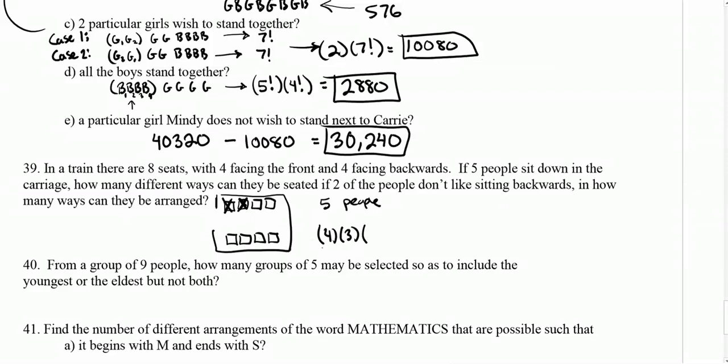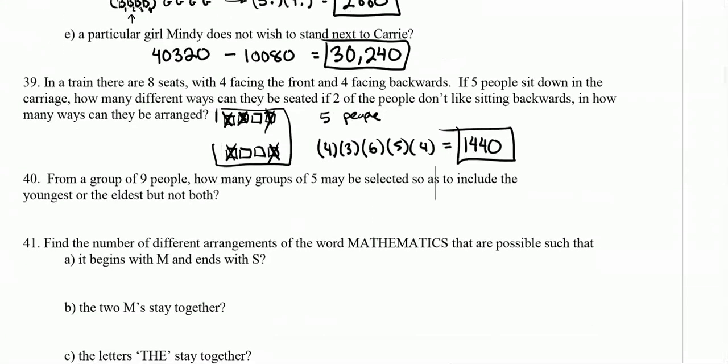So the third person walks in and doesn't care where they sit, so they have 6 options. Let's say they sit right here, and then the 4th person walks in. There's 5 options. Let's say they sit here, and then the last person walks in, the 5th person, and they have 4 options. Let's say they sit right there. So now all 5 sat down, and we can multiply these together to find out how many different ways this can happen. And we get 1,440 ways.